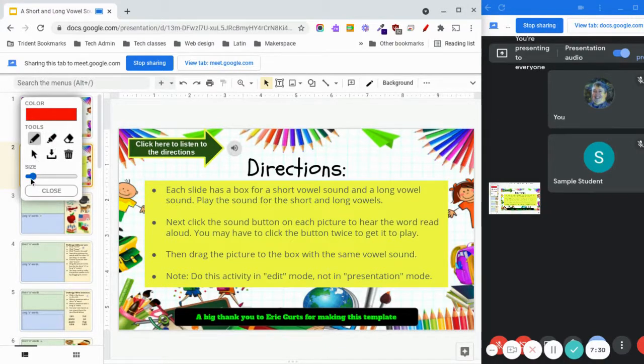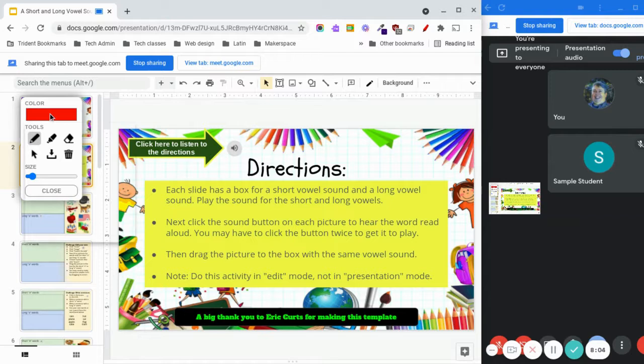I can adjust the size. The smaller, over to the left-hand side, is the smaller the line. Move this bar over to the right-hand side, the thicker the line will be. So it just all depends on what you're annotating, what you're using it for. When you are done, if you want to save the annotation, there's a little download and save button. If you want to erase things you've done, there's an eraser. If you want to clear your entire screen, you can clear every bit of annotation you've done. And when you're finished annotating and you're ready to end, you can just hit close.